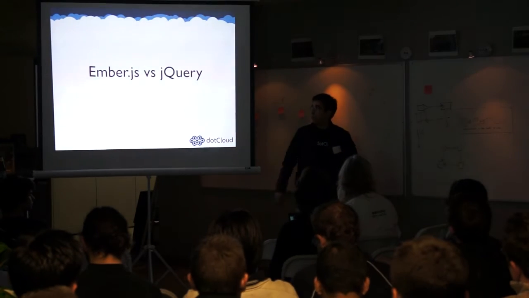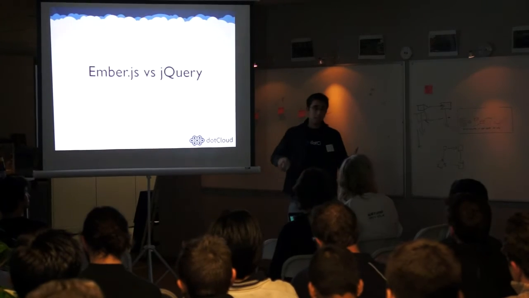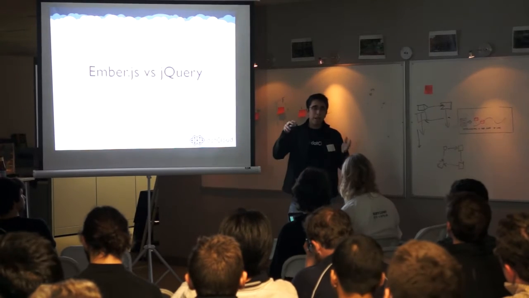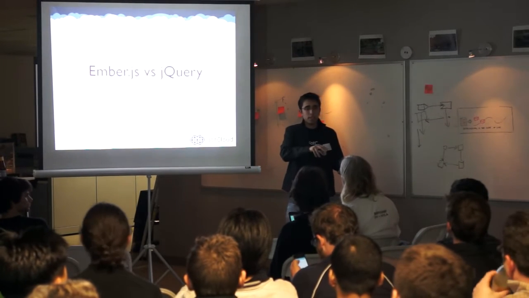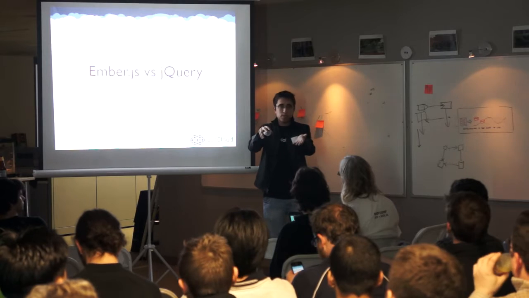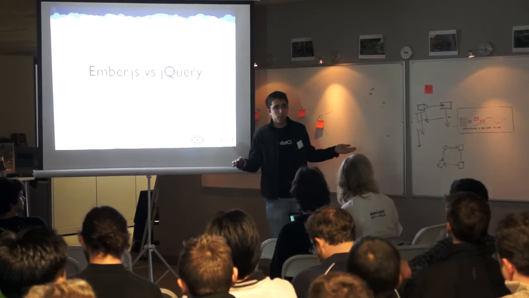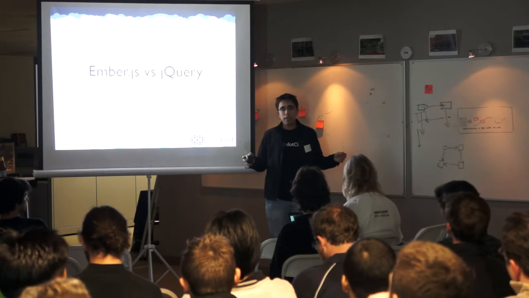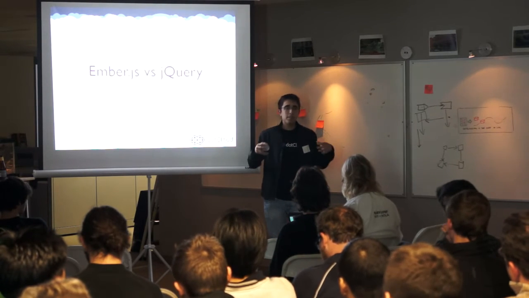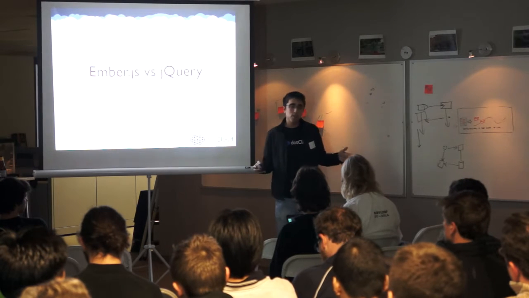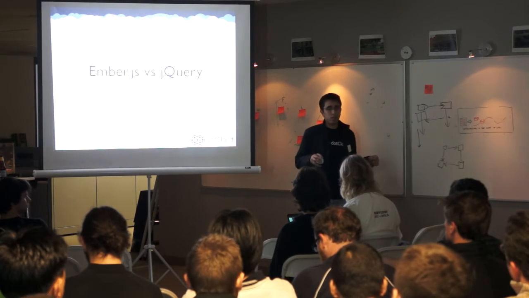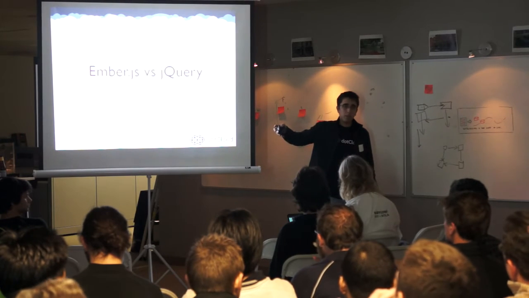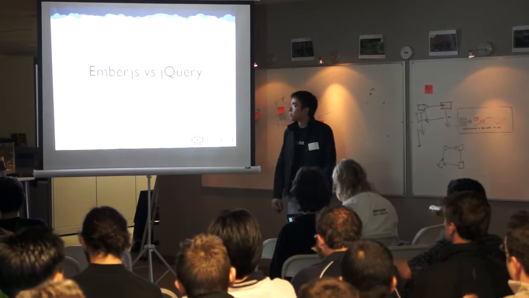Instead of saying, okay, update this view and things like that, a lot of that is automated for you. Ember Data builds on top of Ember, and the idea behind that is transparent mappings between Ember models and a RESTful backend web service, or other kinds of backends as well. But right now the adapter only supports REST. Instead of making XHR calls yourself, you can just call model.save, and it automatically uploads the model or fetches it from the server.